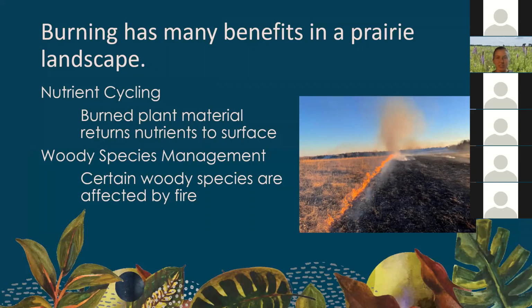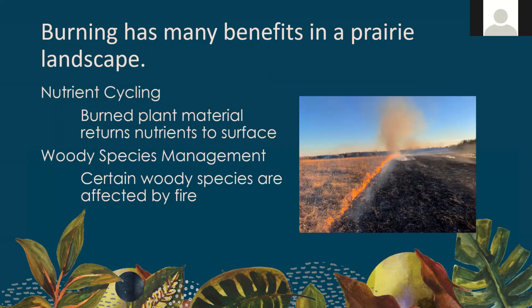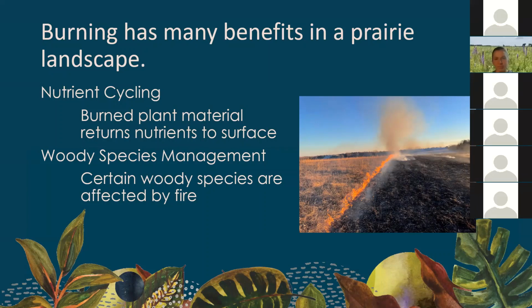And so what does this do for prairies? When a burn occurs, either naturally or, more present day, a prescribed burn, an intentionally set burn, that cycles nutrients throughout the prairie. You're essentially adding fertilizer to the entire prairie. You're breaking down that plant material from the year before and applying it directly to the surface.